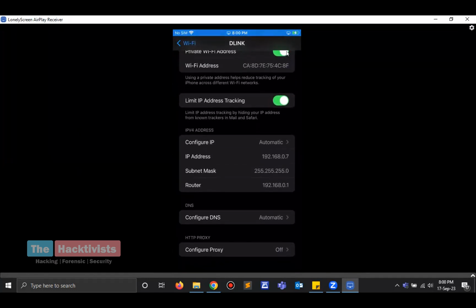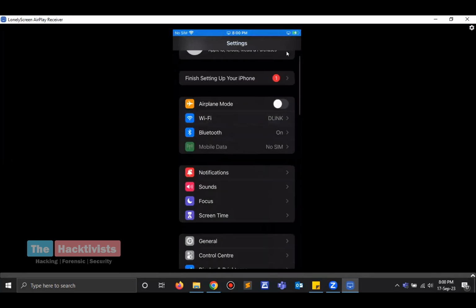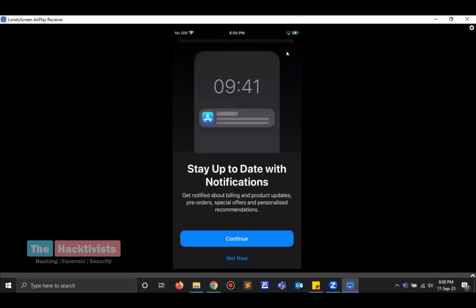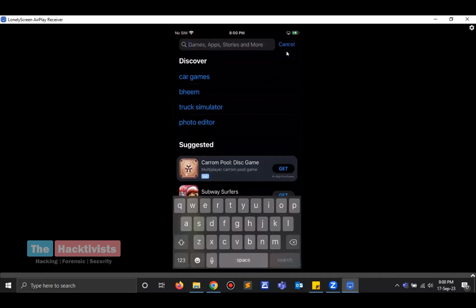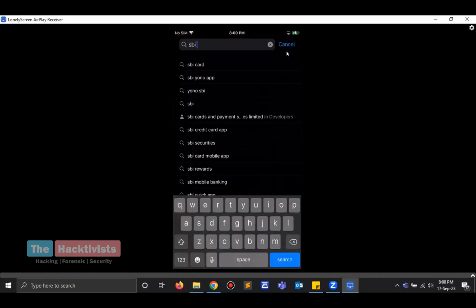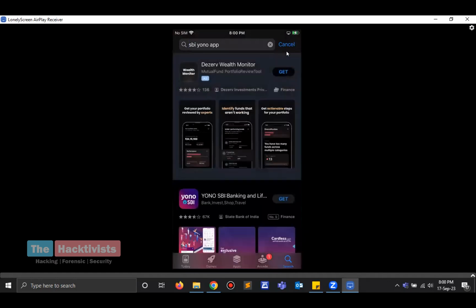It is off, right? Okay. Now you can go to your App Store, and I will tell you a few of the applications so you can download them. The first one is the SBI Yono application. You can just install that.